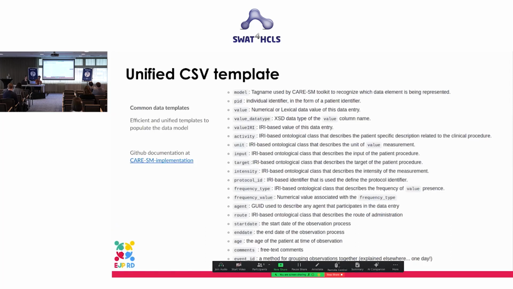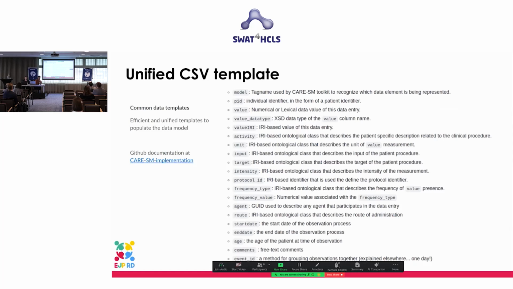One of the things that I said, which is important about using a unified model, is that you can have a unified CSV template. So you don't have to worry about creating different representations. Everything goes under the same data table. So you just have to populate one single data table, and all the columns are there. So it requires no change.